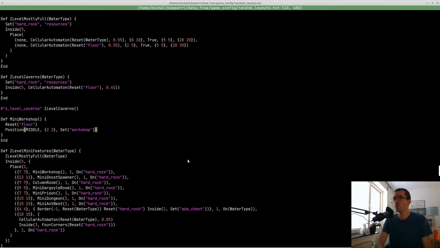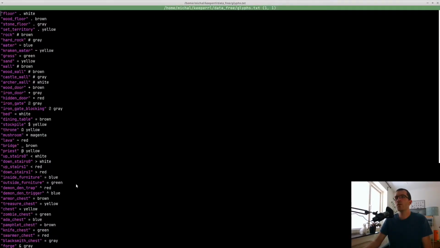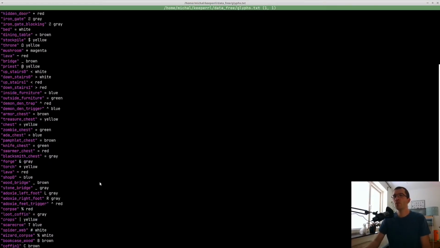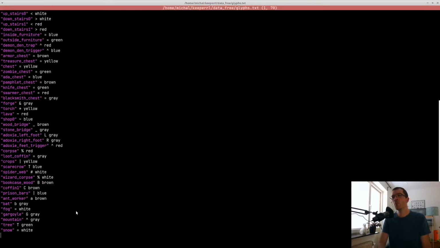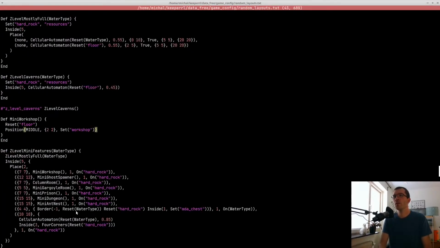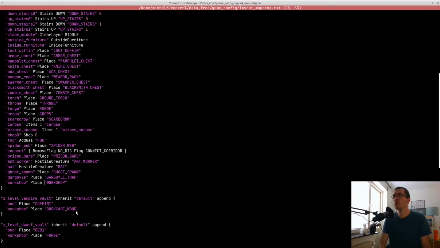So there's this file called glyphs. If you're adding, for example, new furniture to your random maps, then this is a good start. The basic thing you need to do is decide on some kind of token, and then define what this token would actually do in the game. Some tokens don't do anything, they're just temporary while you're working on the level, and then they are discarded. So not every token has to be visible once the level is generated.